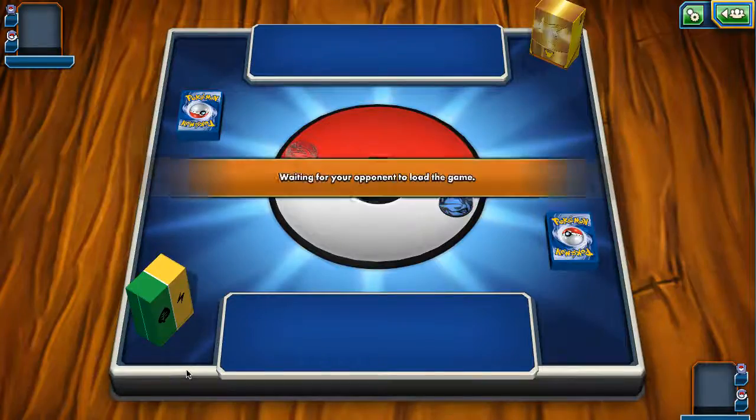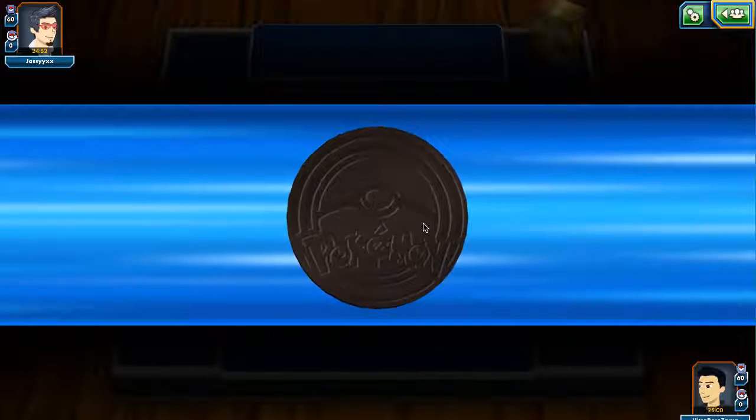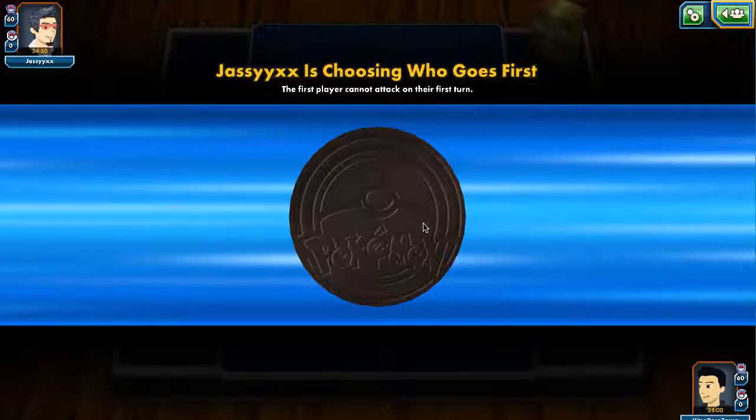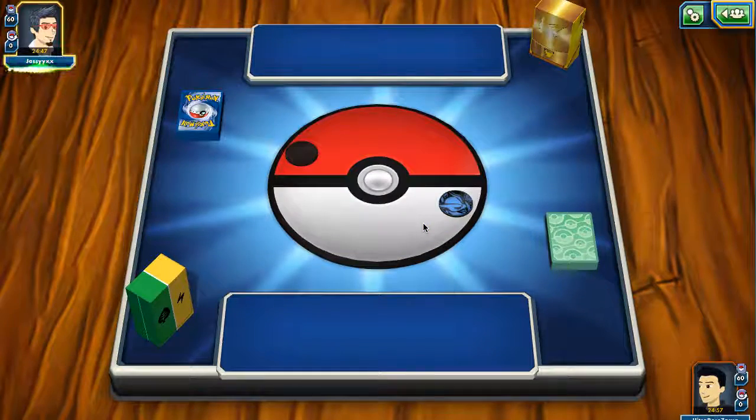All right, now then, next opponent also has a Lightning and Grass deck, so please, hopefully we get... He knows that Tails never fails. So, let's see who's going to go first. All right, he's going first.